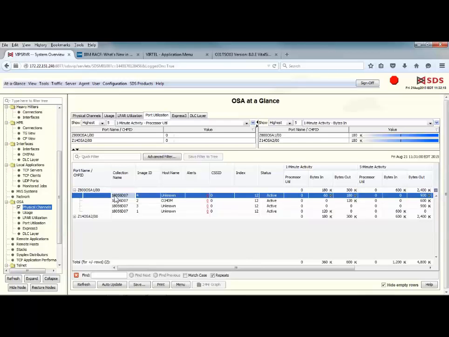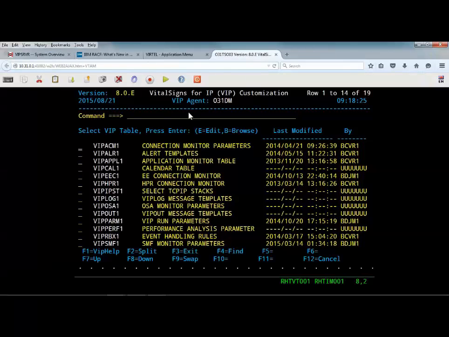One last thing to show you about one of the new features that has been added to 8.1 is a customer recently, it was a financial institution, had a requirement. They needed to monitor a connection to another banking institution, and anytime this connection went beneath a designated threshold or over a certain threshold, they wanted to be made aware of it. So we've made some changes in the VIP application connection monitor.